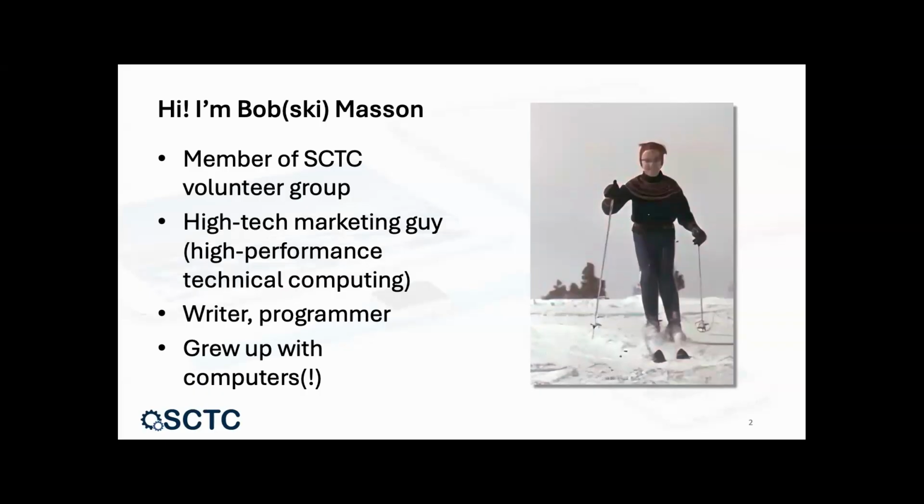I do a lot of writing. I also used to do a lot of programming, but these newfangled programming languages today are just beyond me. And it's a long story that we can talk about some other day, but I grew up with computers. Amazingly enough, going to high school in the mid 60s, I ended up working with a computer in Wyoming, of all places, and never looked back. So I've been around computers for quite some time.